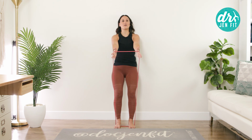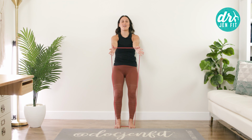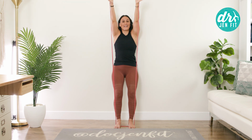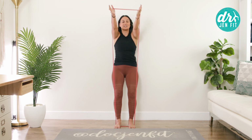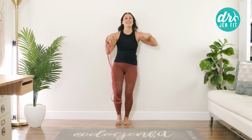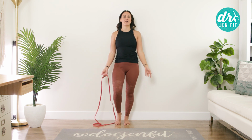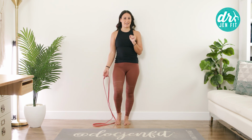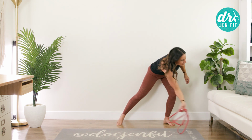So rib cage down, shoulders down, and then you just try to come up as much as possible and come back down. You do not have to touch the wall if that is not accessible for those shoulders at this time. It's just about opening up that upper back and trying to make it nice and strong right around the rotators in the back of the shoulder so that you naturally end up standing up with better posture without forcing anything. Then we're gonna take this band away.